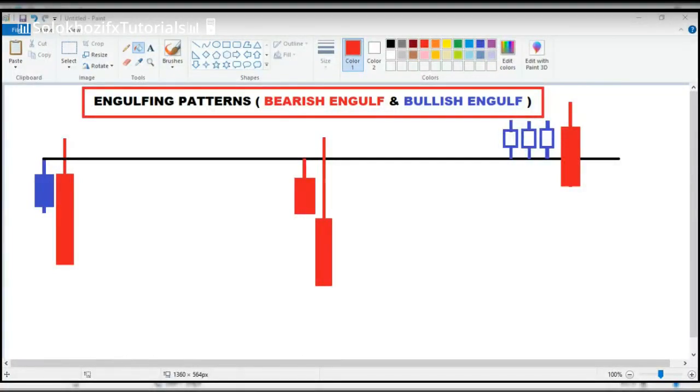So these are the candlestick patterns that we normally look for around the bases that we discussed earlier on in our classes that we've had before, where we were discussing rally base drop, drop base rally, rally base rally, and drop base drop. So these candlestick patterns are very, very important. You really need to make sure that you know them. How do they look? And we only look for them around our bases.